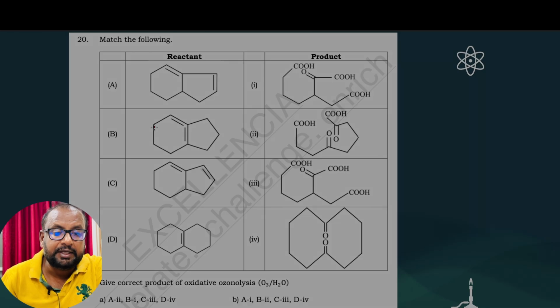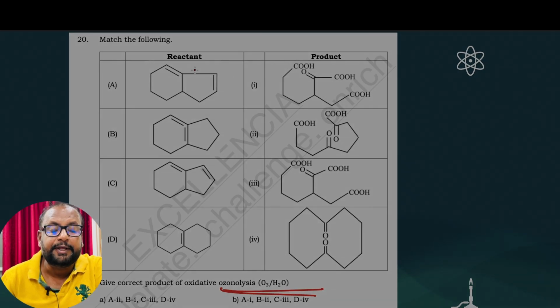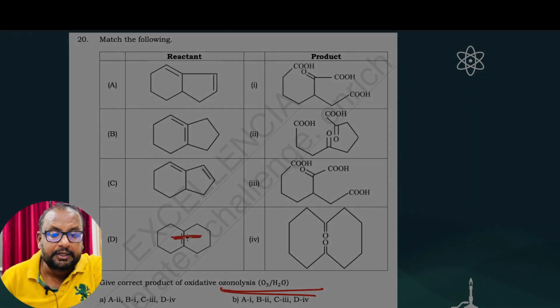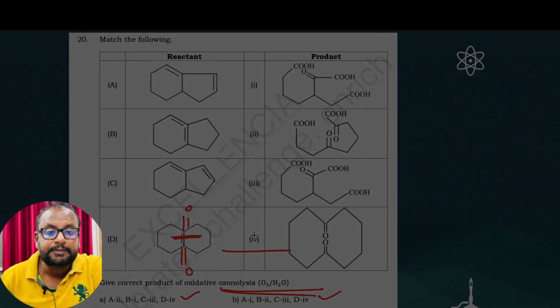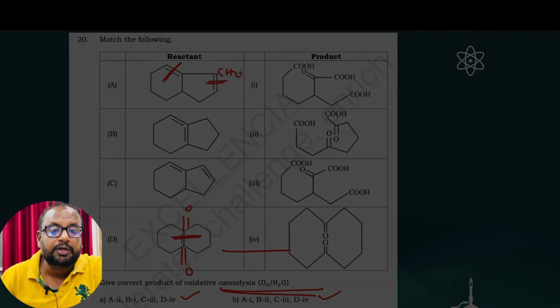We have to figure out the ozonolysis products again. So first we will start with this. If we cut it like this, a double bond will come here and a double bond will come here. So D goes with 4. Simply, D4 has two places. We have got 2 places. And A would be, A also gets cut. So CHO will come here, CHO will come here as well, and the double bond will come here. So A should be matching with A. So the answer is B, right. Thank you.